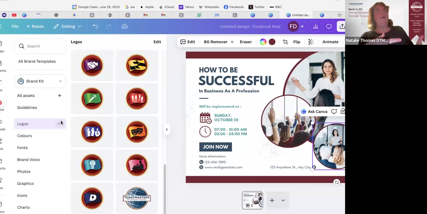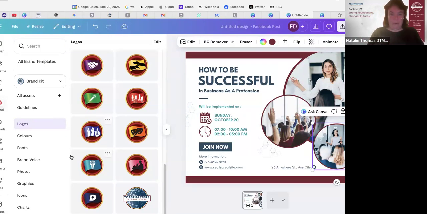If you are, say for example, really active as a club, you could speak to your PRM and go, help, can you help give us some extra templates, just so you're not being constrained with that free account, because I'm working with a club in Founders District at the minute and I've given them access to the Pro account as well, just because I didn't want them to be limited with what's available on that account versus the paid account.